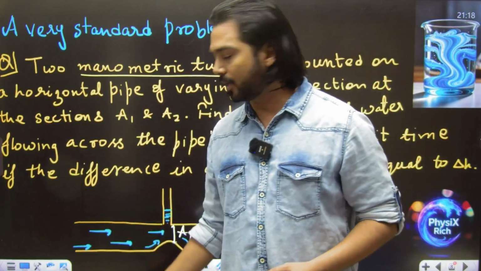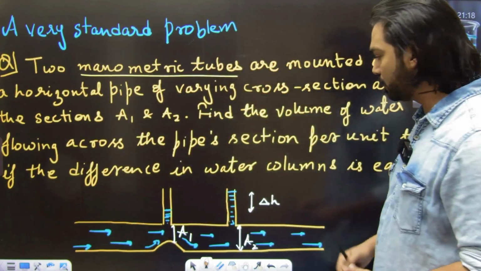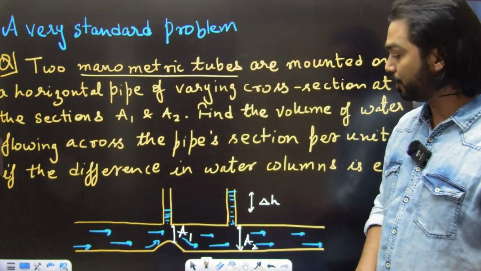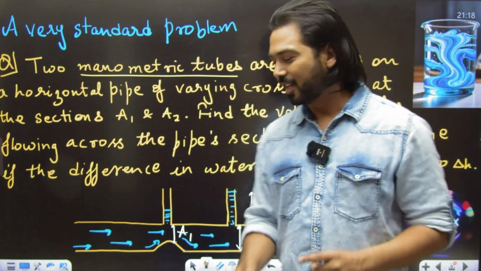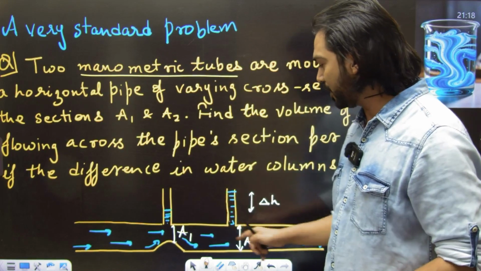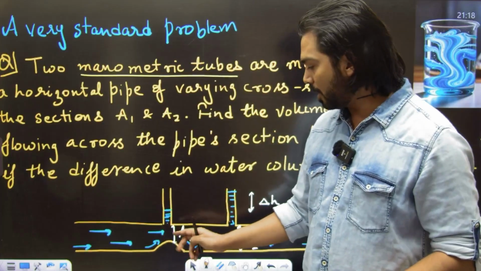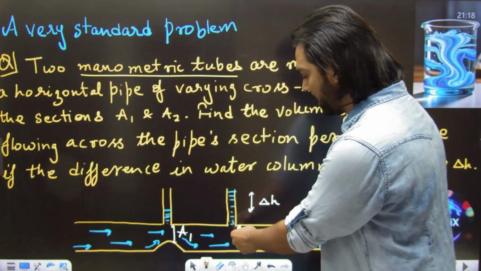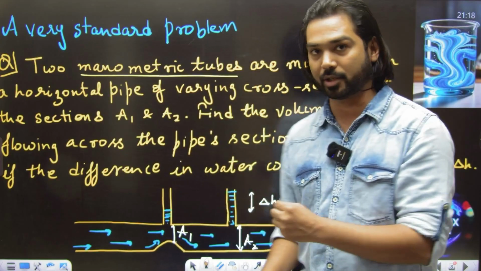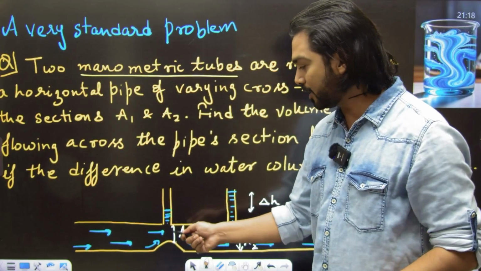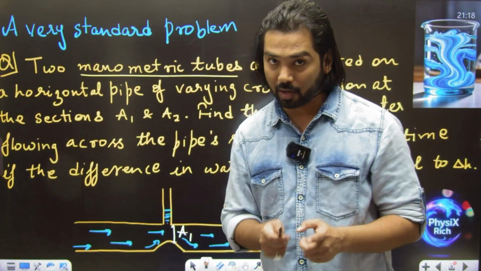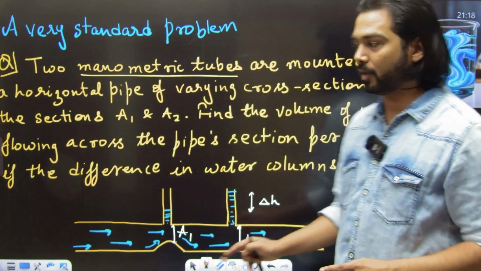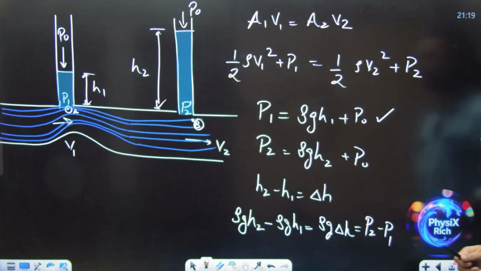Here we see that there is a certain amount of fluid which is flowing through this pipe. It is flowing through this lesser cross-section area and a greater cross-section area both. And because of varying pressures at these two places, the amount of liquid in this fluid column is different. Here there is a higher pressure, here there is a lesser pressure. And again, wherever there is a lesser pressure, you have a higher velocity. And where you have more pressure, you have lesser velocity, as we saw in the previous question by the application of Bernoulli's equation.